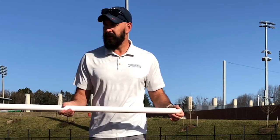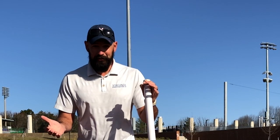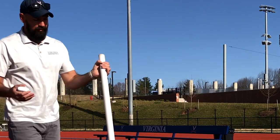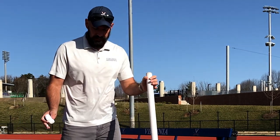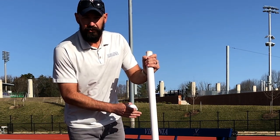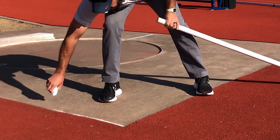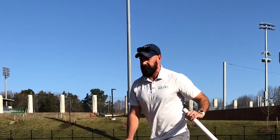One thing you need is a stick or PVC pipe, and another thing you need is your feet and a flat surface. I want to show you how to do proper footwork at home or in your basement. Do that a couple times a week, ideally for a couple of years — or at least a couple months — before you go to college and get access to a coach and a hammer ring. We have our PVC pipe, which you can get at any Lowe's or Home Depot. You also need chalk to mark straight lines on the ground. Measure about two feet apart and draw three parallel lines.